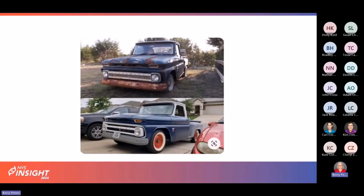I added this slide because I feel like this is a good representation of what warehousing has felt like for the last 20 years inside of BC and NAV. I feel like the warehousing functionality was kind of old and tired, like the first truck, right? It's kind of the same thing over and over. And then we're getting a little rusty, a little behind the times in some of that functionality. And I feel like the last couple of releases have added more and more exciting functionality in the warehouse area, more than what we've had before.